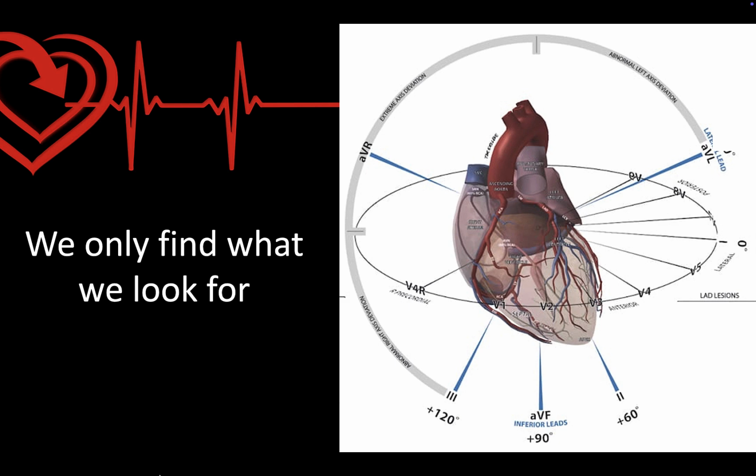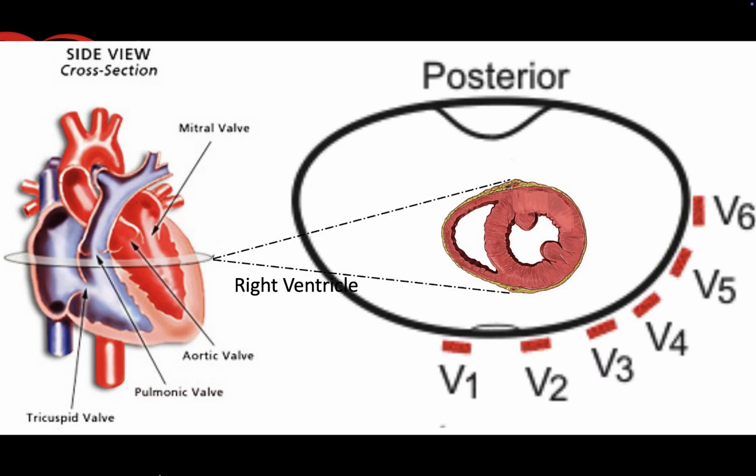So as I've mentioned in earlier videos, we have a pretty comprehensive view of the heart with our 12 lead. We're getting views from two different planes, horizontal and vertical, 12 different views of the heart, and we do a good job of seeing the anterior lateral portions of the heart, but not so good a job of seeing either the right ventricle or the posterior portions of the heart, and those are the areas I'm going to talk about primarily here. So when we think about our V leads in particular, chest leads are looking at the front of the heart, but what they don't look at effectively is the right ventricle, and they don't look effectively at the posterior. But where the leads are positioned can give us some good clues that there may be reason to suspect something going on in those areas.